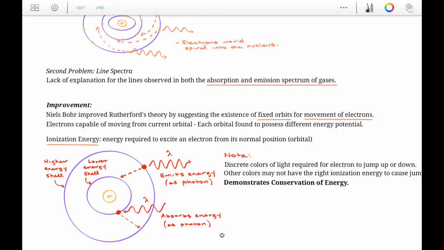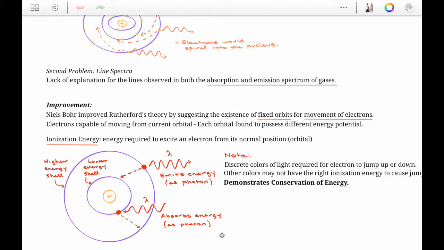And so I have a definition here. The ionization energy is the energy that's required to excite this electron, so put it into a position where it can transfer to a different energy orbital. And so in order to transfer this electron to the inner energy orbital, you need to emit energy, and that's true whenever you're going from a higher energy orbital, which are the outermost, to a lower energy orbital. You must emit energy as a photon, and so that's what's drawn here. We have this electron, and it's emitting a red photon with a certain wavelength.